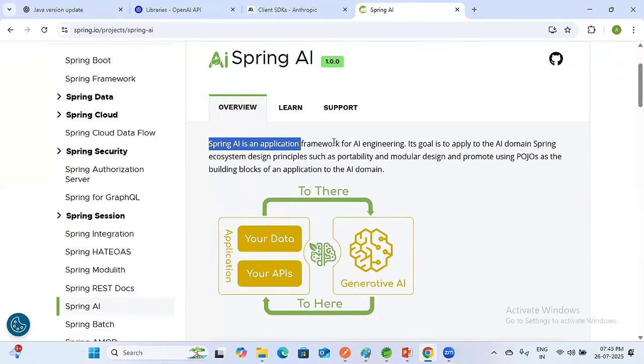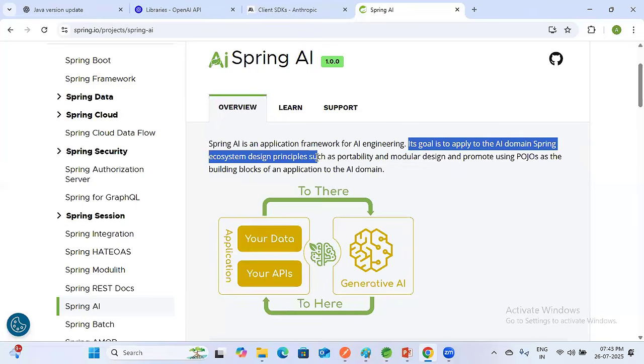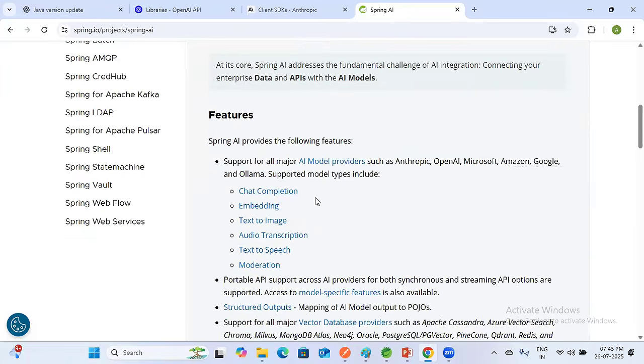Spring AI is an application framework for AI engineering. Its goal is to apply to the AI domain Spring ecosystem design principles such as portability and modular design, and promote using POJOs as the building blocks of applications in the AI domain. Okay, these are the features.